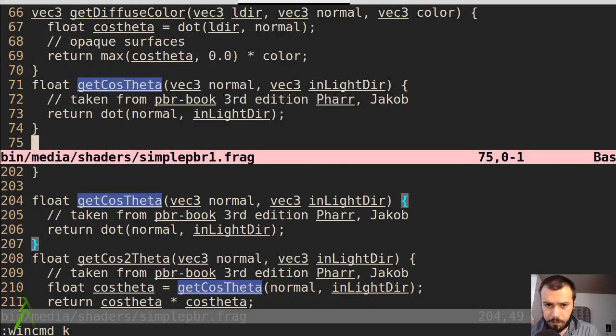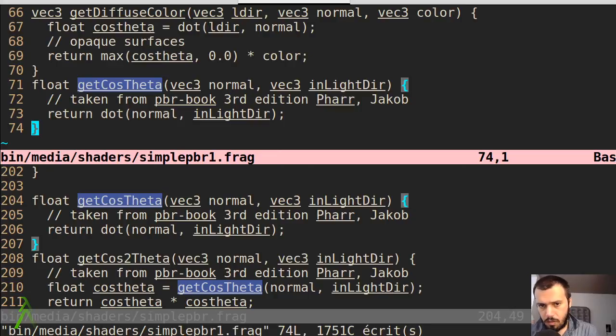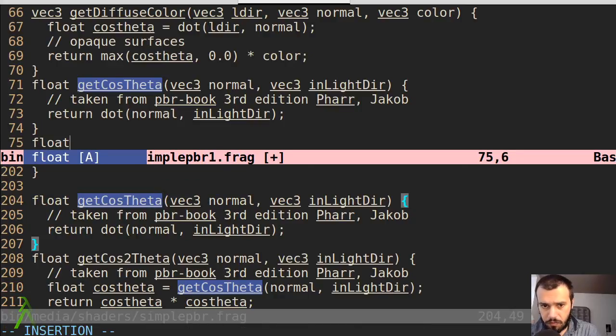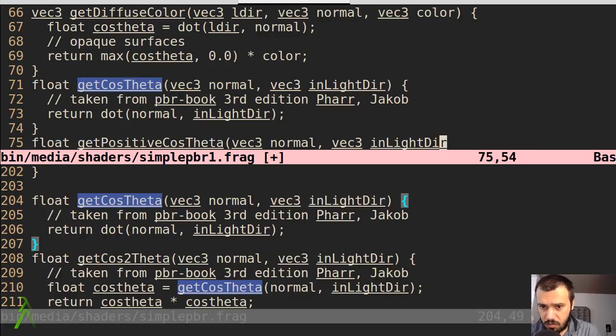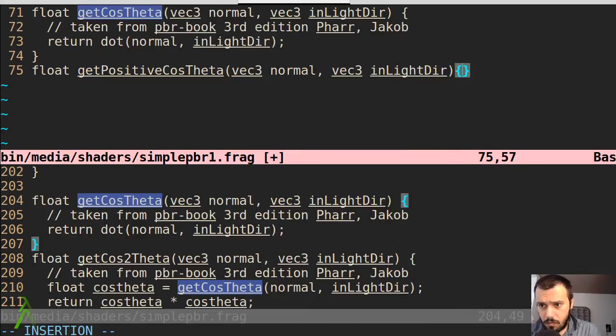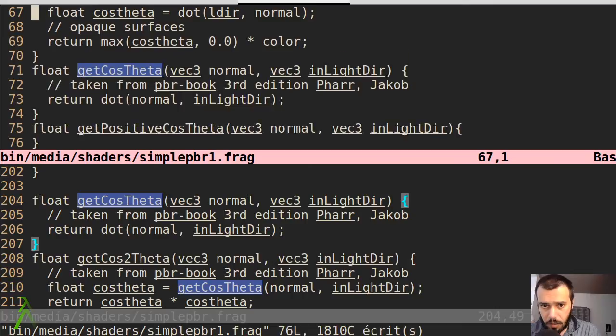Now, I also add another function called get positive cos theta using exactly the same parameters, except that I output this instead of regular cos theta.